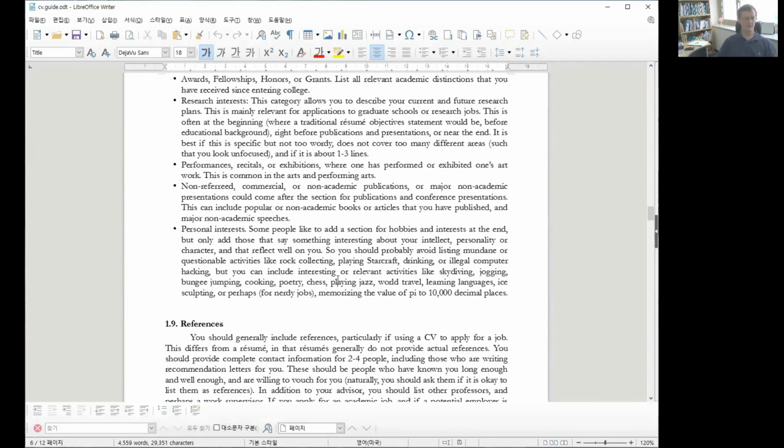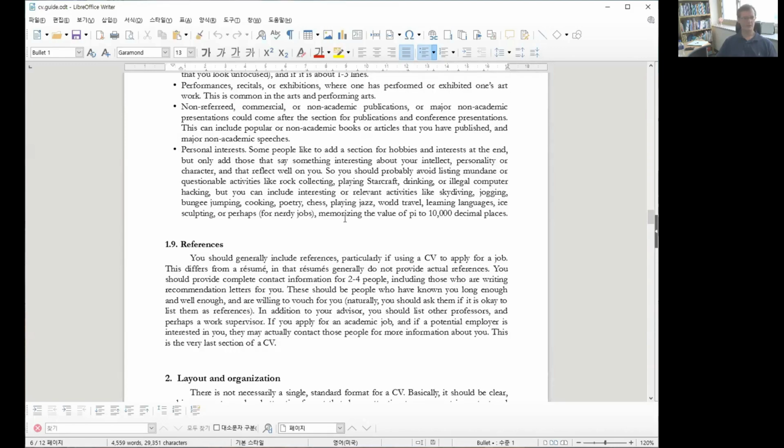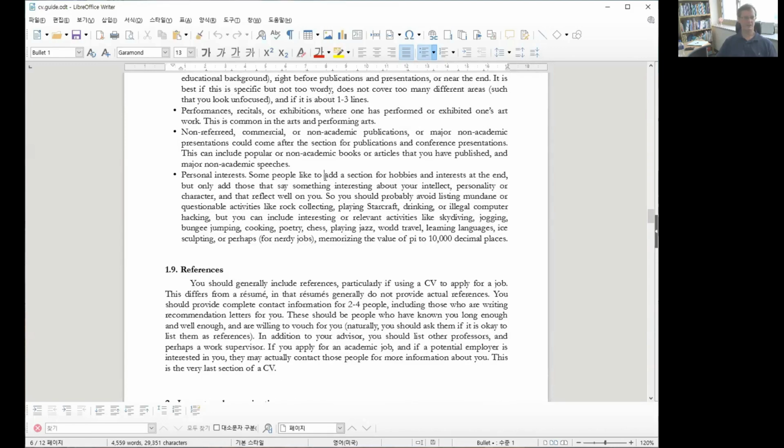Personal interests, only if it sounds kind of academically interesting. Like if you are maybe in a humanities or social science field, and you have kind of an intellectual interest in musicology or something like that, you could put that, but don't put something that's not relevant to an academic context.